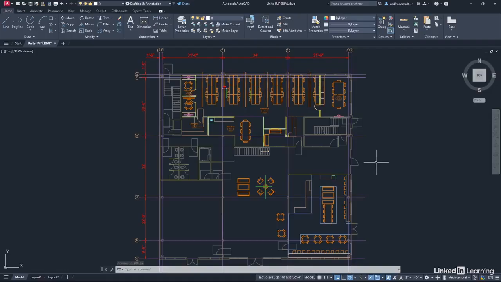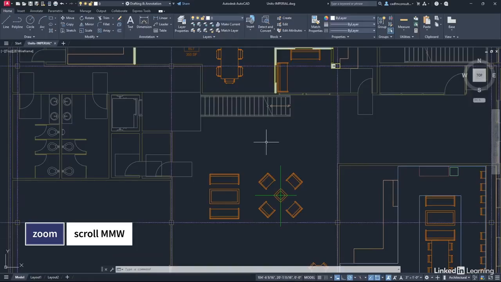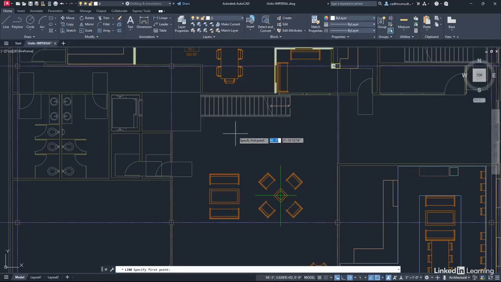Like in the previous video, I'm going to zoom in now to that central grid square where the stairs are, like so. I'm going to go in there like that. And I'm going to go up to the draw panel now and click on the line command. Now I'm going to come into the drawing area. It's asking me for that first point of the line again, like it did in the previous video. So I'm going to pick a point about there and left click.